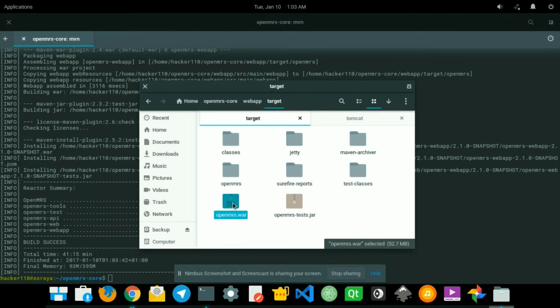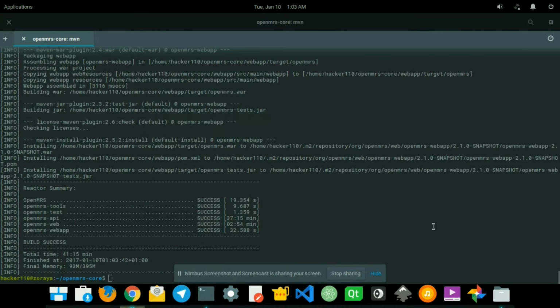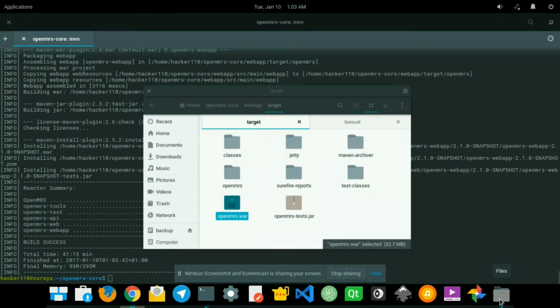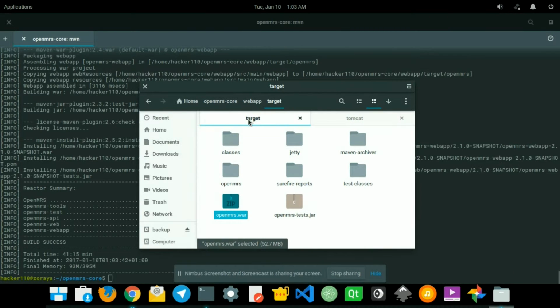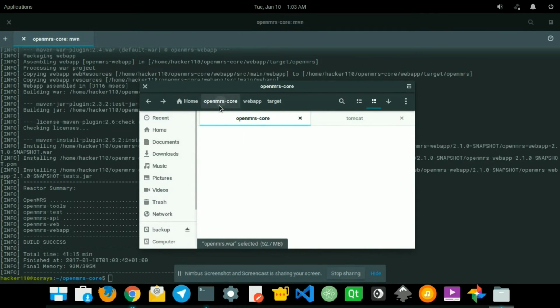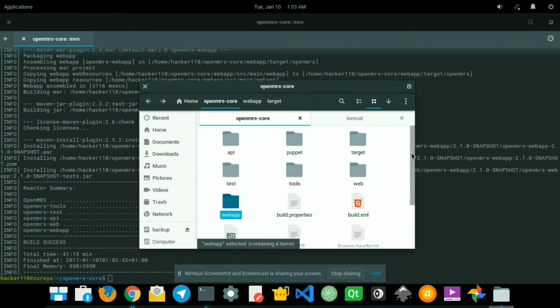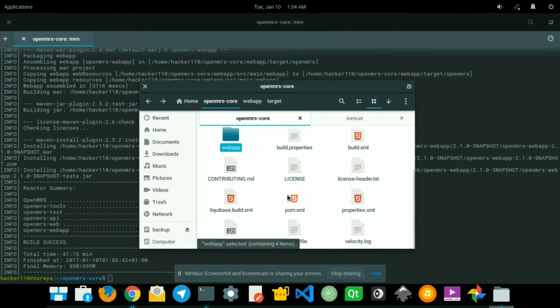Okay, so let's look at the build in technical detail. How exactly did this build go? If we go back here to the OpenMRS directory, we would see this file, the pom.xml file. Maven uses this file, which has a bunch of dependencies in it, downloads all those dependencies and builds the OpenMRS core. That is why it might take time for you to get this up and running.